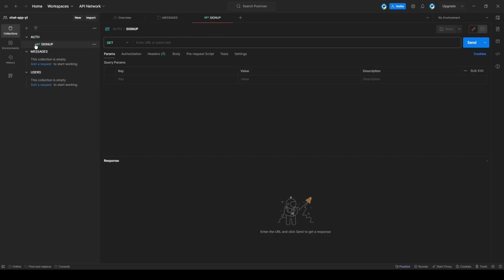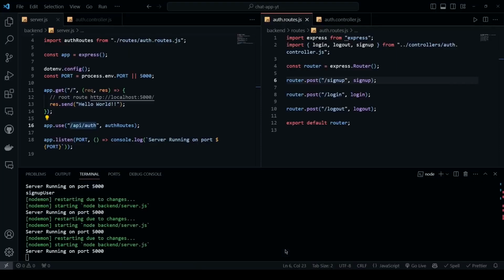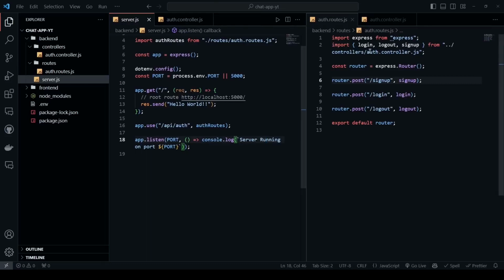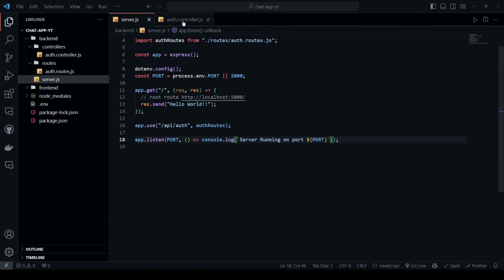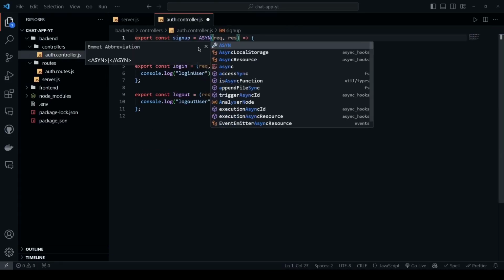If you save, it is gonna update here, and then we would like to have the post method, and our URL will be http, or actually let's just copy this quickly, paste it. Okay, API auth sign up. We would like to send some data that is gonna be type of JSON, not text. And here we're gonna put our data, but first let's add this function now. So I'll shrink this and open up this panel. Let's close these. We're gonna go into auth controller, and this function will be an async function.